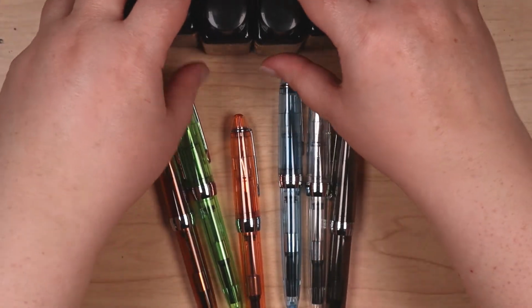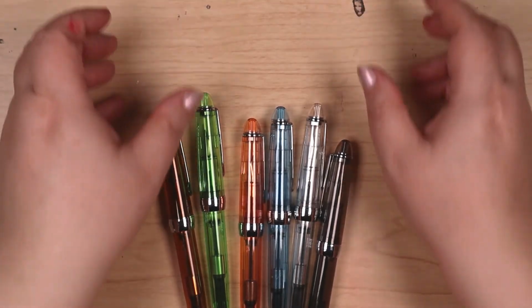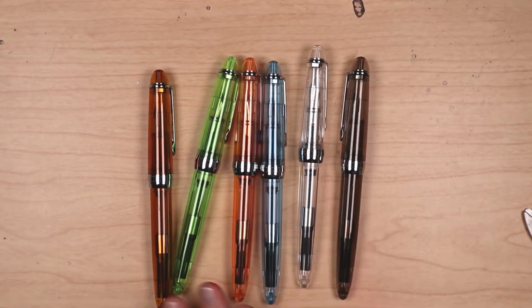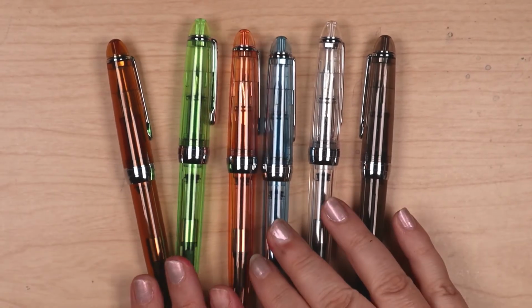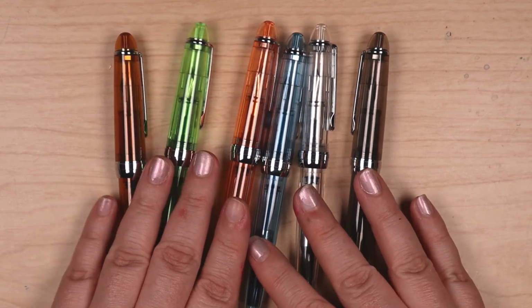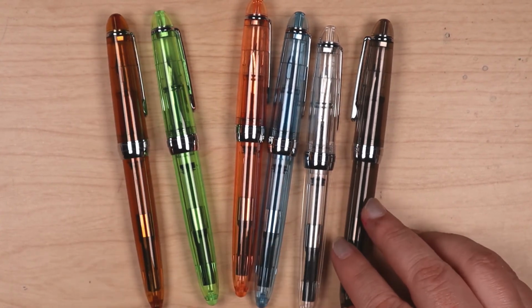So it took a little longer. It wasn't, of course, a 2-day delivery. But because you had ordered them at the same time, it turned out it was like a week or so later. But that's fine. Worth the wait. So obviously, I'll have to try them out and see how it works. But it just seems like such an awesome deal. I mean, $2 a pen.